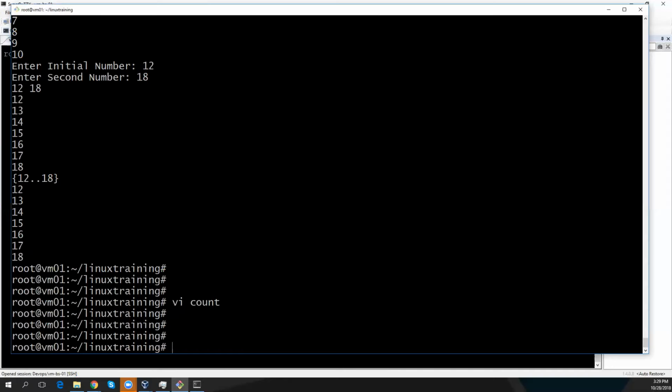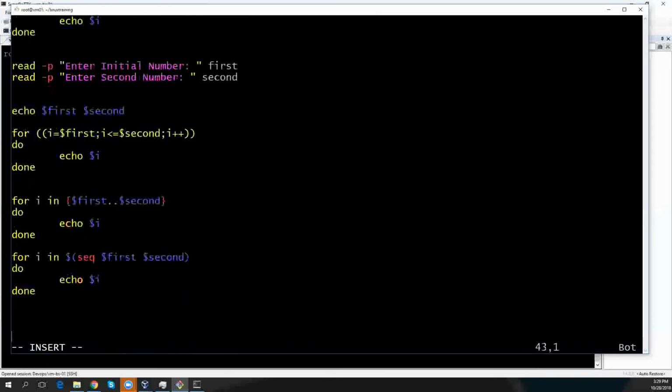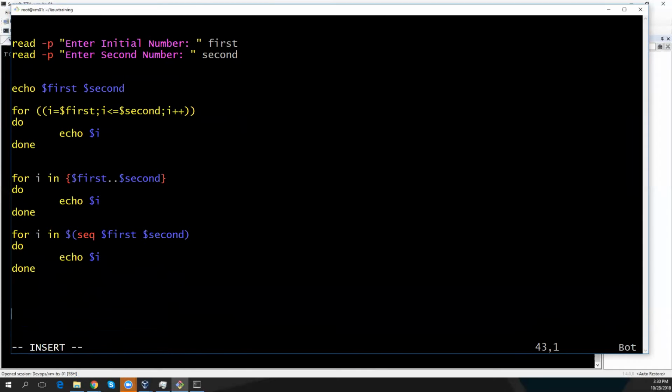Yeah. Now tell me how to read a file in a for loop. How to output the contents of a file?